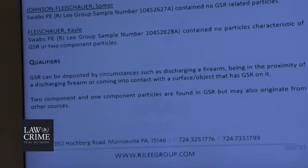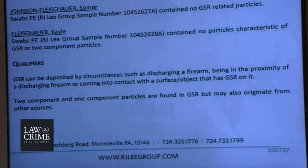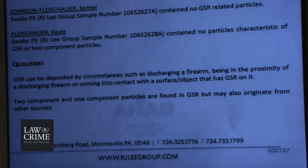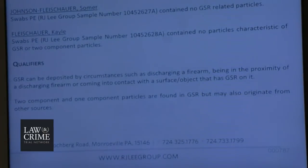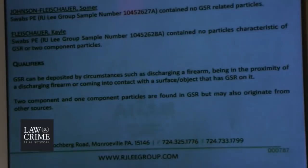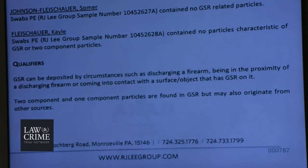And this, as you indicated in answer to counsel's questions, is a report, a document you received from R.J. Lee. Well, that's not going to work. I think it was okay, better the first time. Thanks. From R.J. Lee. Well, I'm not convinced that's better, so let's shut the lights off, and I appreciate everyone helping, but I control the lights. Thank you. I'm sorry. Mr. Kaiser, question. Thank you.